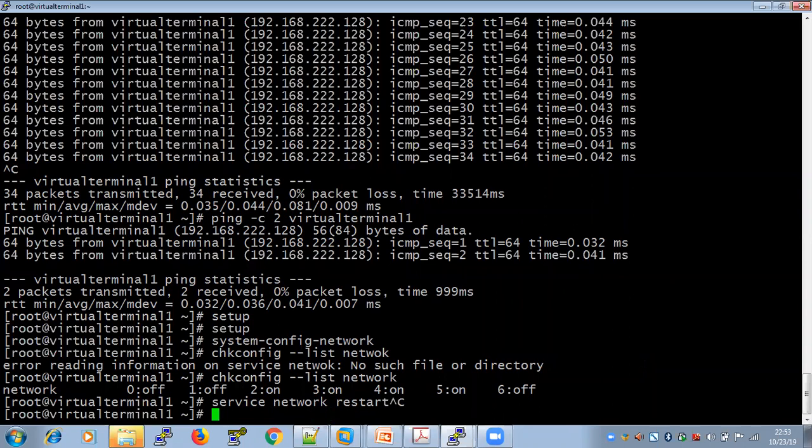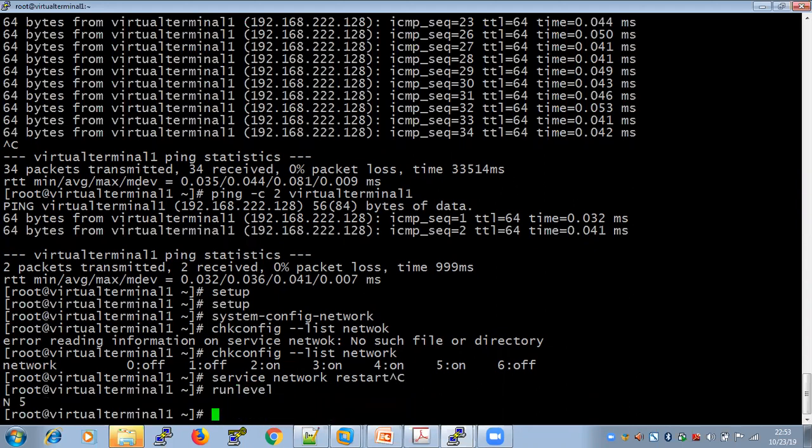As of now why it's working, because if I am typing the runlevel command over here, it's telling that as of now this system is running on run level 5. So this run level 5 is on. If I make this run level 5 off, even if I make any changes to your IP and restart the system, then also it won't work. What I want to convey here is this run level should be on.